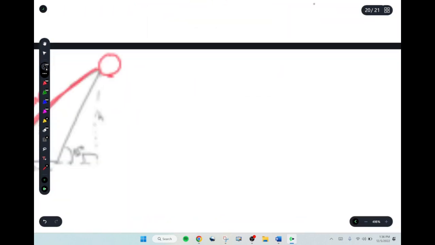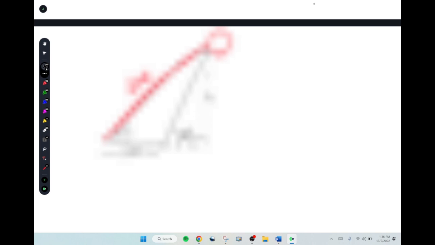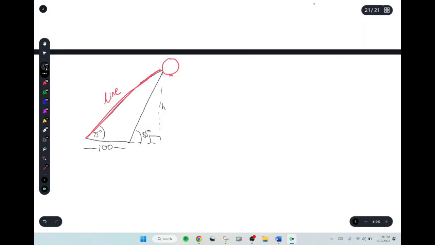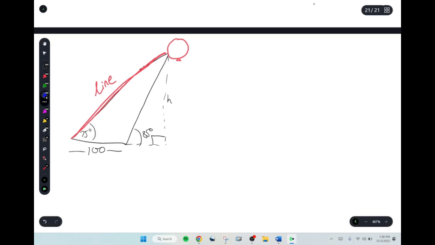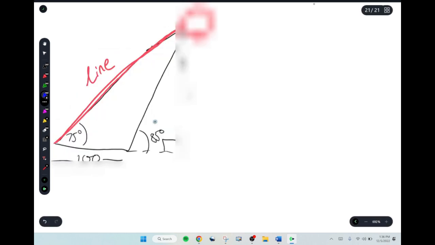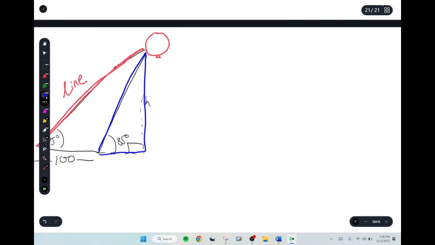Okay, so we got this balloon tied to two lines, and it's asking us how tall it is off the ground. And all they've really given us is one side, which is this 100. It's tethered to the ground 100 feet apart. And so they're really just saying, hey, can we solve a bunch of different triangle stuff to get to this one triangle in the bottom corner? Can we get to this blue triangle right here from all the information they've given us?